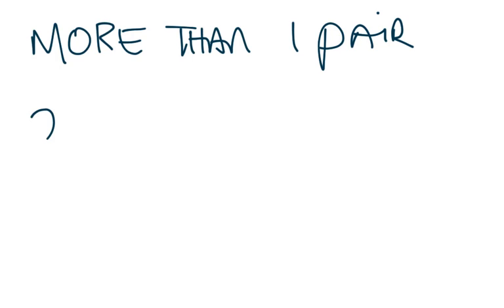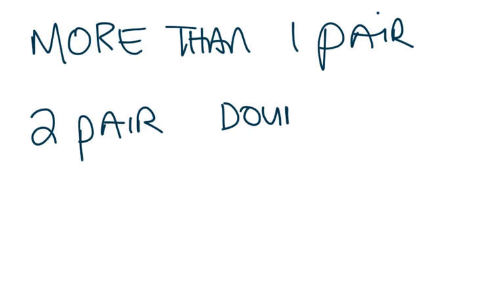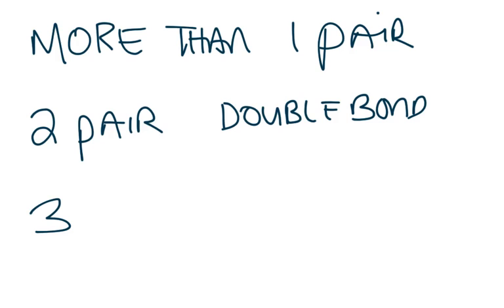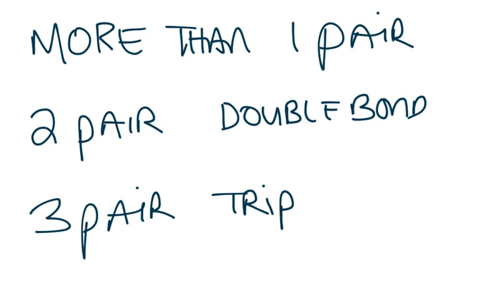If they share two pair of electrons, it's called a double bond. Every now and then things make sense. If they share three pairs, it's called a triple bond. And because everybody is going for that octet, trying to achieve those 8 electrons, you're not going to see anything really bigger than this. You're not going to see a quadruple. You're not going to see a quintuple. Nothing like that.